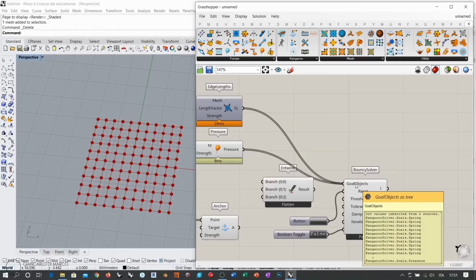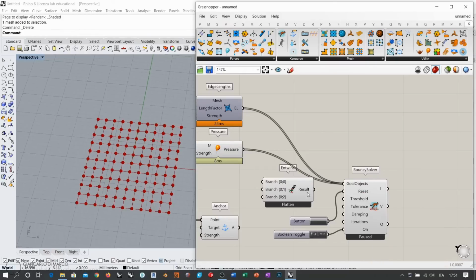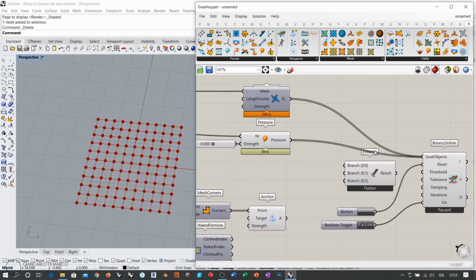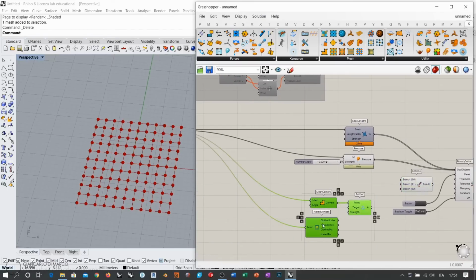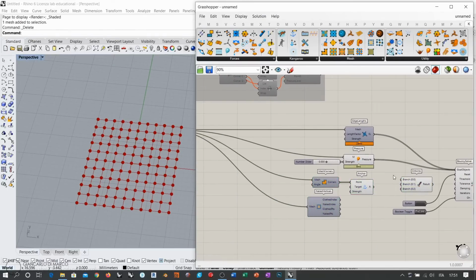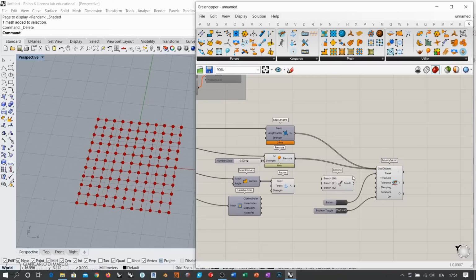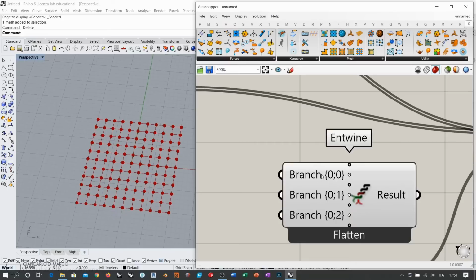Okay, so let's see what's the advantage of providing a data tree as goal object. Okay, so I'm going to create a data tree using the entwine. And how do I populate the entwine, the data tree branches? Well, normally what I suggest is this: the value or the aspect that you want to concentrate primarily during the simulation, you place it in branch 00.